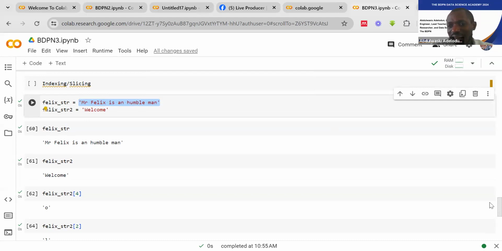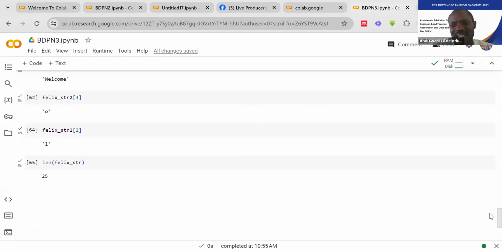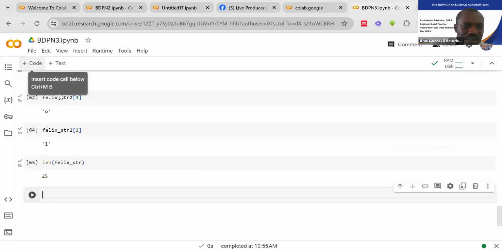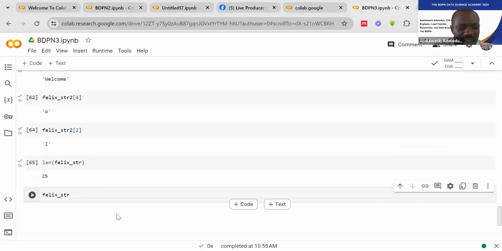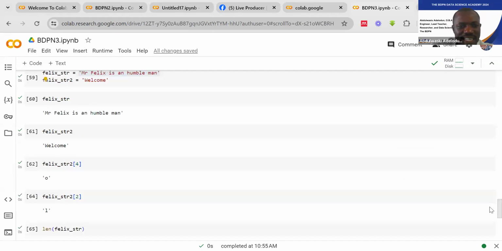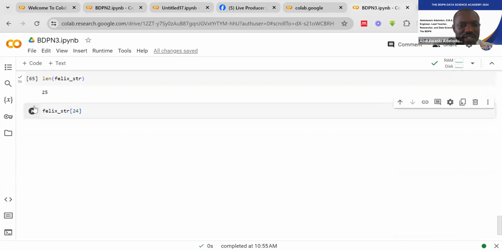So now the index will be 1 less than that, we can only have up to 24 indexes here, because the index will start from 0. So if I call index position 24, it should be telling us the last element we have in Mr. Felix is an ombudsman, should be telling us N, because N is going to be on index position 24.